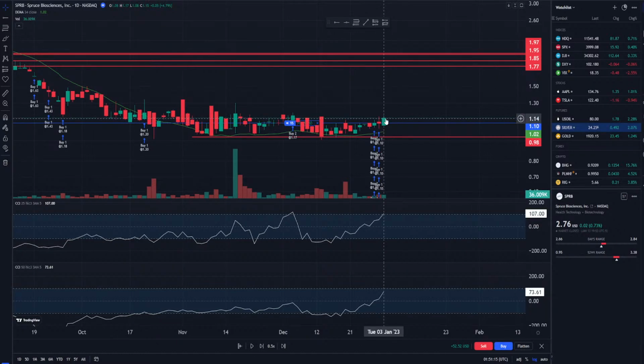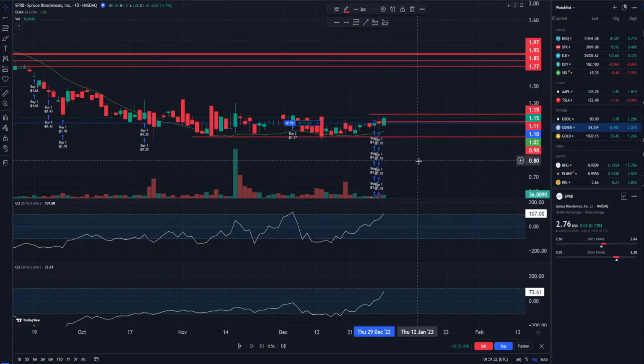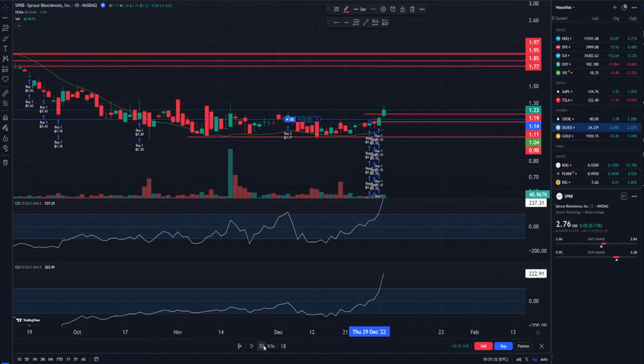Okay, now I like the way that this is looking. If it can take out this price right here, it might have a little bit of a pullback into this green candle, but it looks pretty good. Let's build some size on this position. Go 50 shares, $50. And we're in the money. We could add to it if we wanted to add 5.